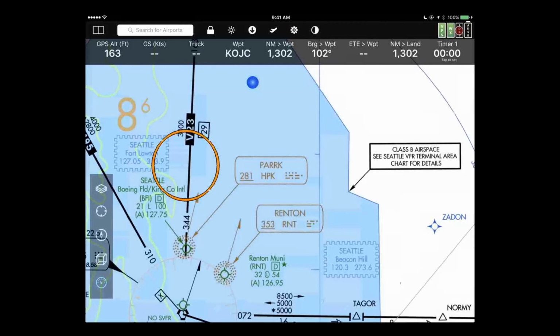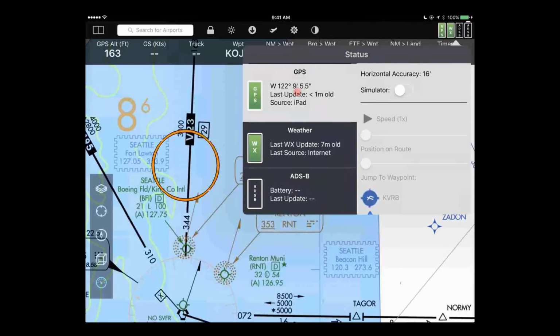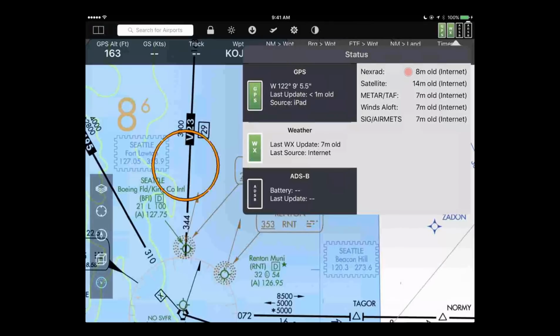But, and here's kind of the tricky part, if you disconnect an ADS-B receiver while you're flying, then it will go from green to red, because at that point, we want to draw your attention to that part of the screen. We want to tell you that you've lost your ADS-B receiver. That's not quite the same thing as never having one. Anyway, if you tap on any of those 4 buttons, you can see details. So I can see more details about my GPS, or if I go down here to weather, I see details. I know how old all the weather products I've downloaded are.